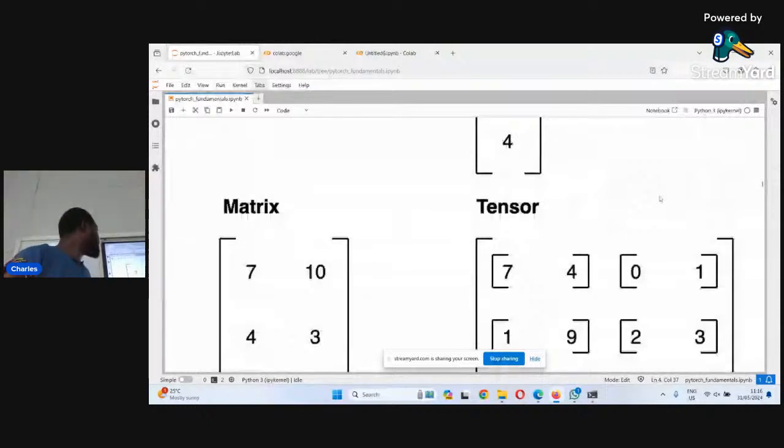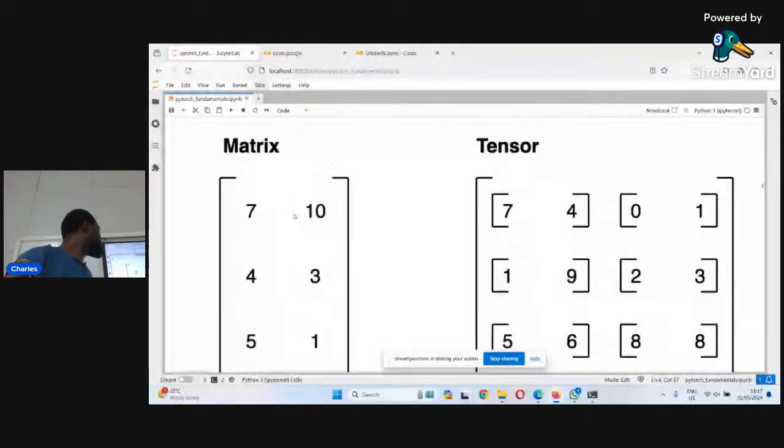What is the number of dimensions? 2, obviously, in the matrix.